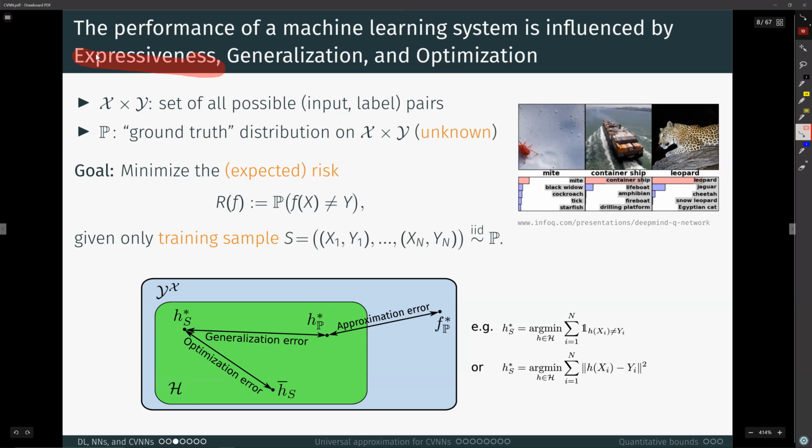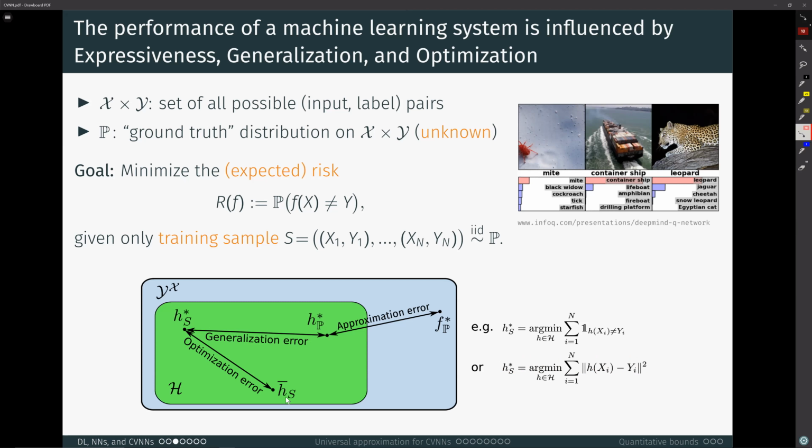And this is related to the expressiveness of the hypothesis class, because if your class of, say, neural networks is very expressive, then you can very well approximate this function here. Okay, but then of course you again cannot compute this guy, because this is a minimizer of the risk, which you cannot compute since you don't know the ground truth distribution. So what you do instead is you minimize the error that your hypothesis does on the training set. So what you do is you compute the so-called empirical risk minimizer, which just is the function in the hypothesis class which has smallest risk or loss on the training set. And the difference between these 2 guys in risk is called the generalization error, because what you hope is that just by learning on the training set, the learned hypothesis will generalize in the sense that it will also work well on things that it has not seen during training.